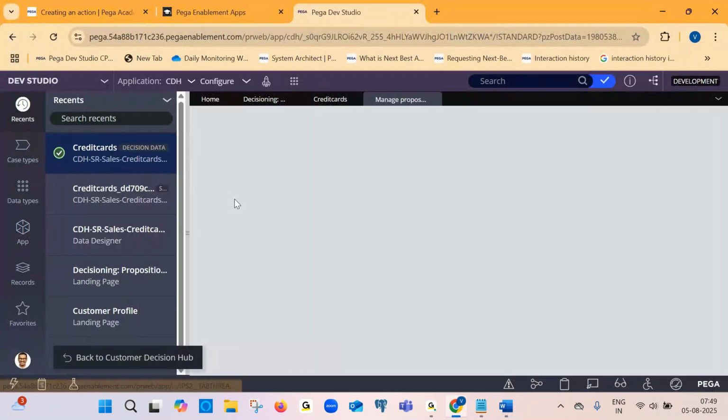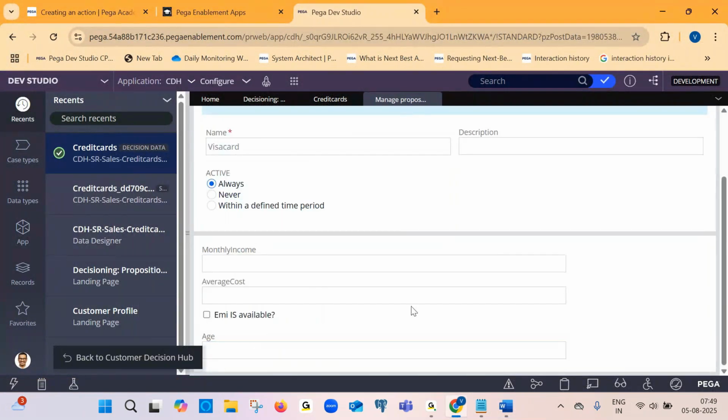If you click on visa card, the newly added attributes are available here, but previously they were not. For this visa card, the customer should have a monthly income of 50,000. Let's say 50,000.